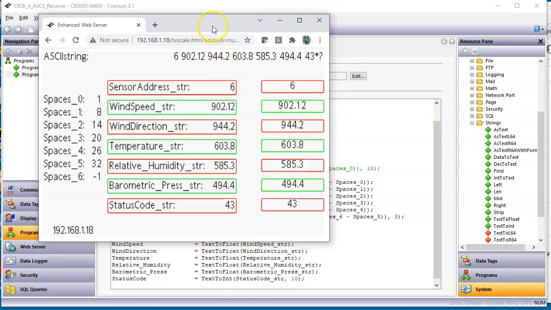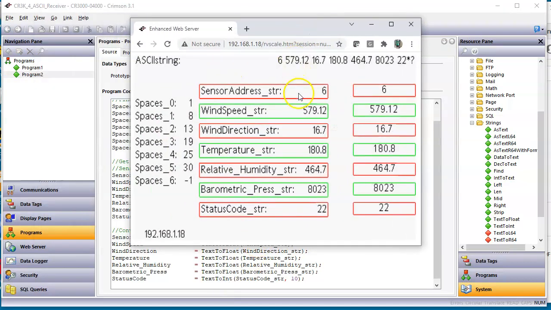And so here is that on the red line HMI, and there's the raw string that's coming in from the device right here, and this is me parsing it. Here's the comma locations right here. Notice the -1, there's not a comma at 6, so I went one extra, but that's all right. But you can see here's the values in a string format. Notice that I left these with the name str string.